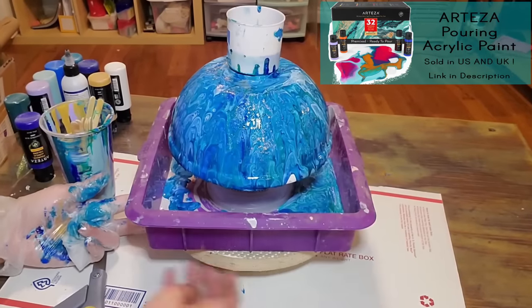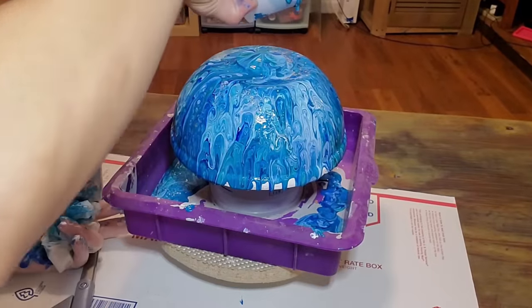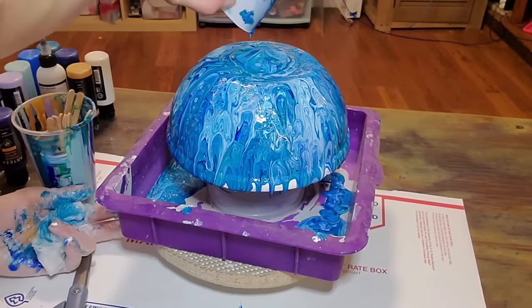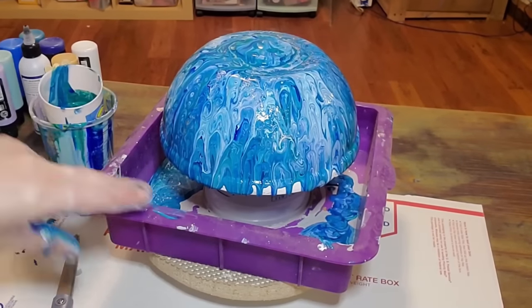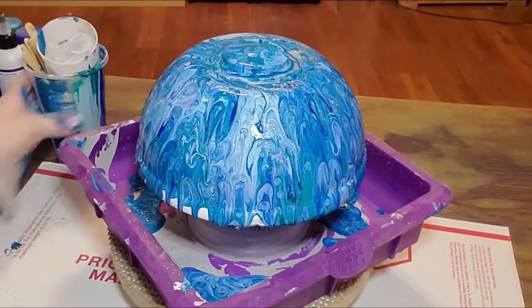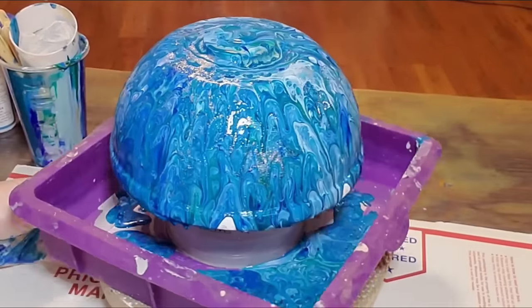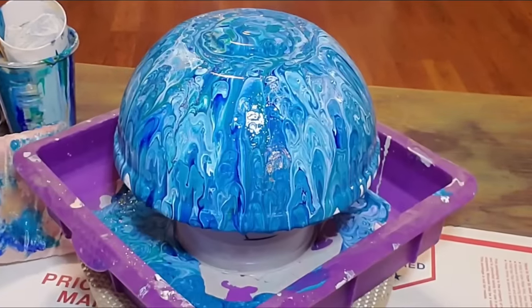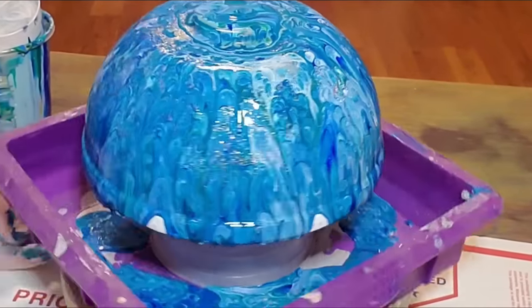I don't know exactly how to explain it, but I was very satisfied with this. It does kind of look lumpy, but it is not, I assure you. That is just the silicone causing the separation of the paints, and so it gives it that depth. But when it completely dried, it was all smooth, except you can kind of feel the grit of the glitter that I put on there. And so other than that, it was completely smooth.